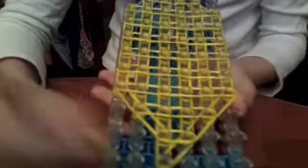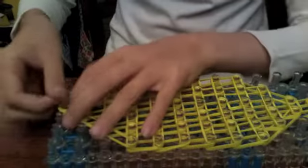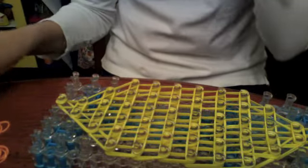We're going to cap off the end, the bottom one down here. This one we're going to cap off with one band wrapping around 3 or 4 loops. Then you're going to take your orange and place it throughout the loom. So I'm going to place mine, I'll show you in a minute, so let's go. It should look like this. All the oranges should be placed on these pegs.